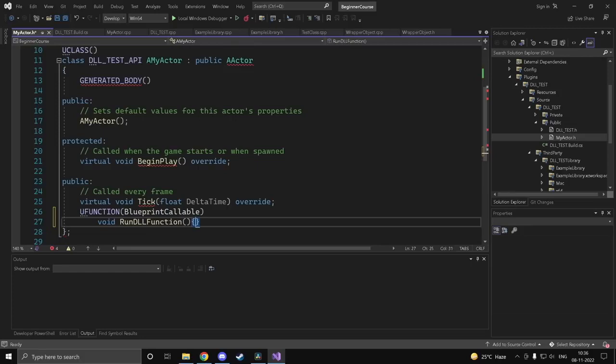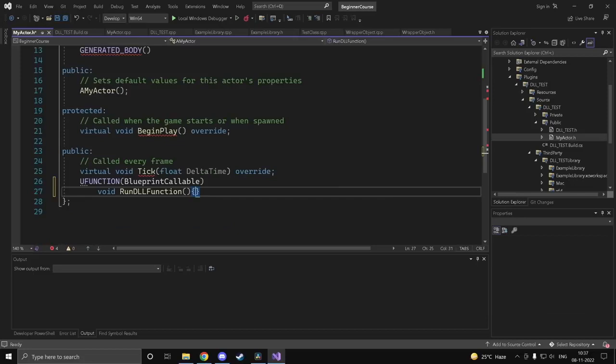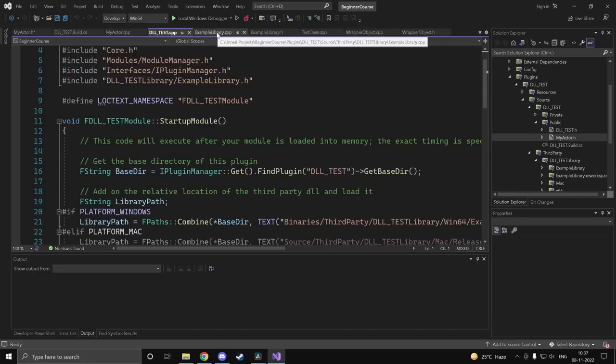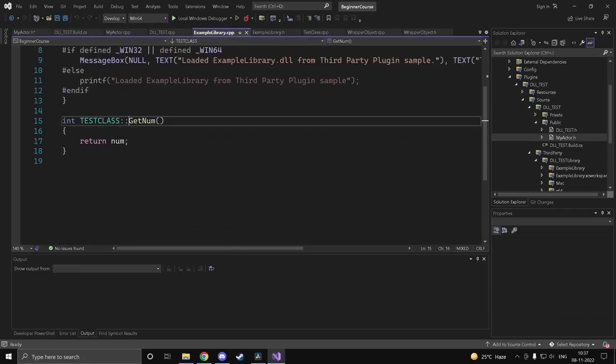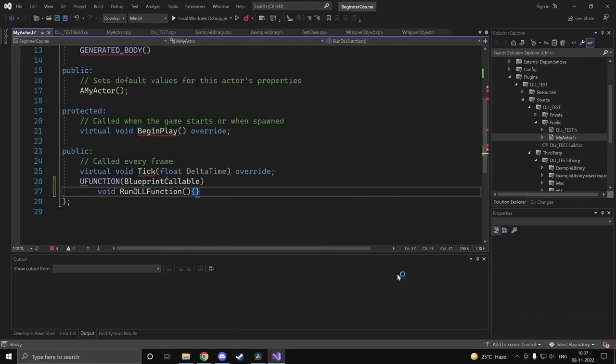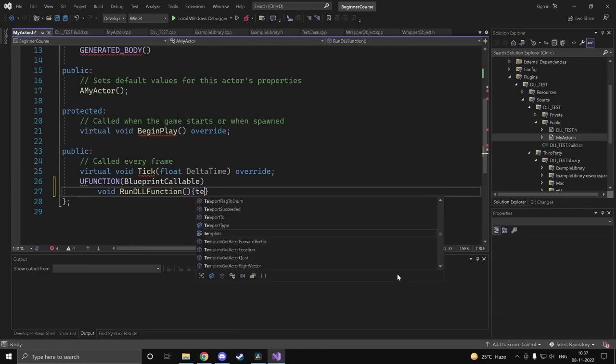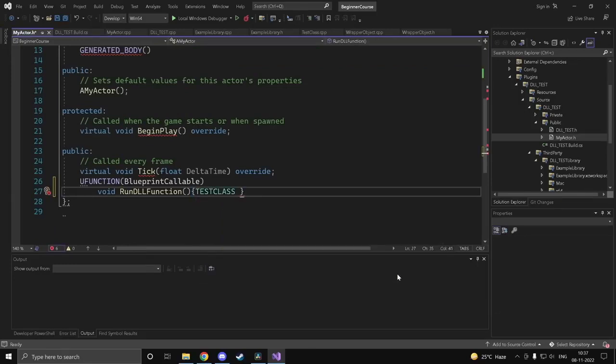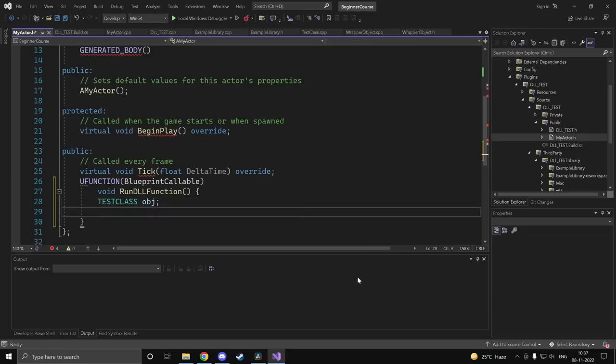So from our DLL, we can go ahead and grab it. So the function which we had was called GetNum. So we can go ahead and instantiate an object of that class. So our class was called TestClass. We'll just call it obj. And we can go ahead and call the function. So we'll do it in the next line.